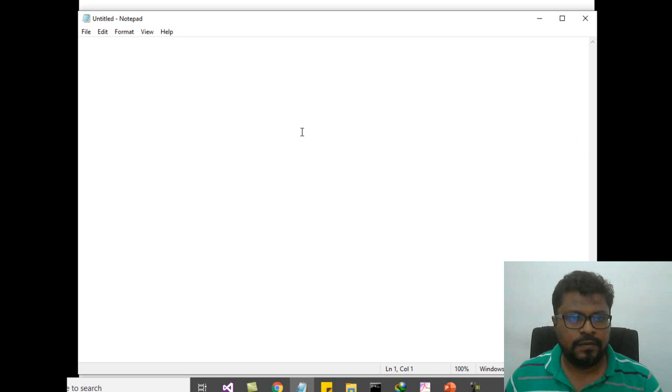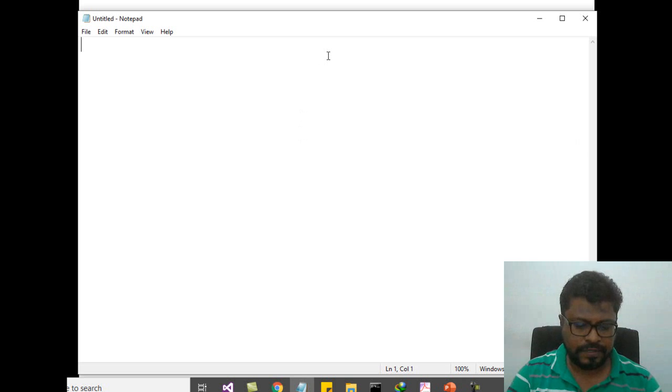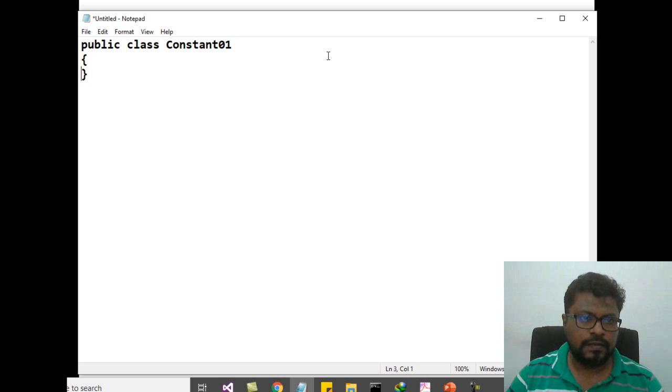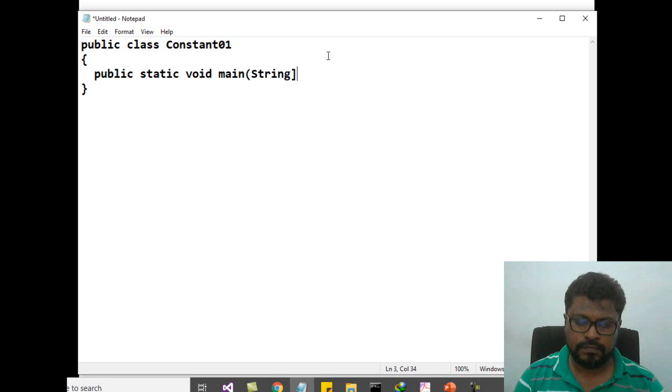Once it is declared, you can't change the value of this constant during the execution of the program. So we will see an example in our Java code. I have opened my notepad, and I would like to create a program named constant1. Let me declare the class public class constant1, and let me have the method public static void main String args.